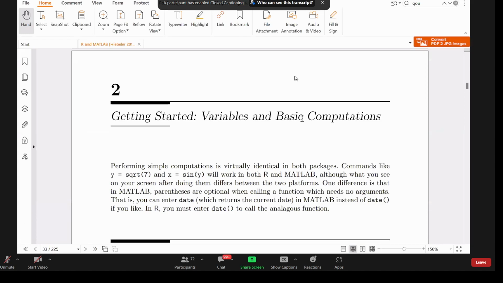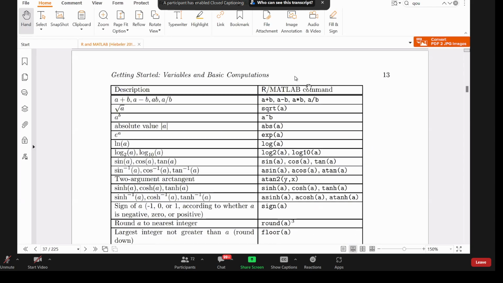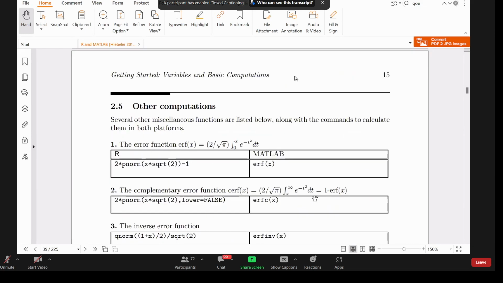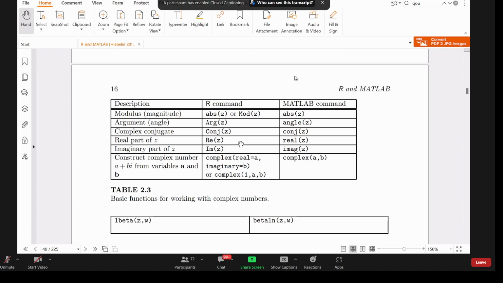read chapter number 2, getting started, variables and basic concepts. In basic concepts, we talk about the square root and these kinds of things, and here you can make different formulas. Here are the MATLAB commands, right? And the tables here, just try to follow those.